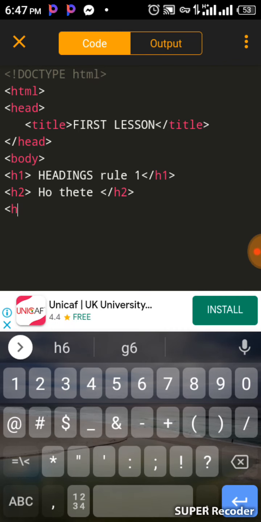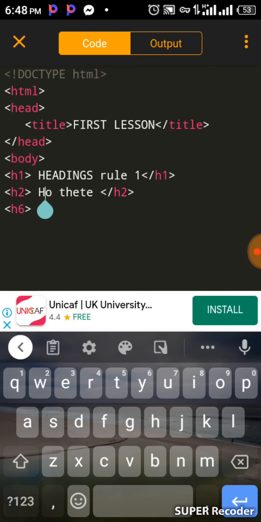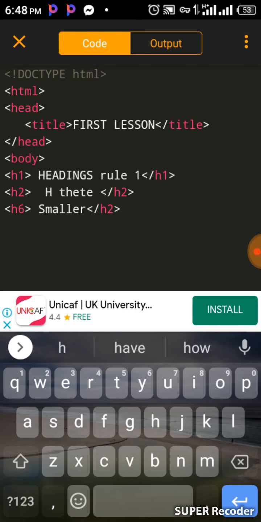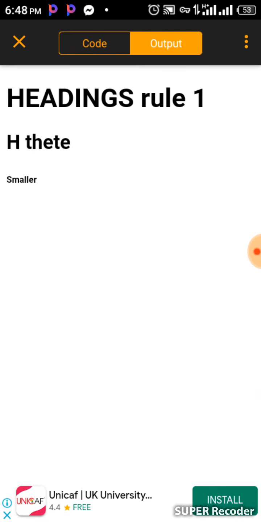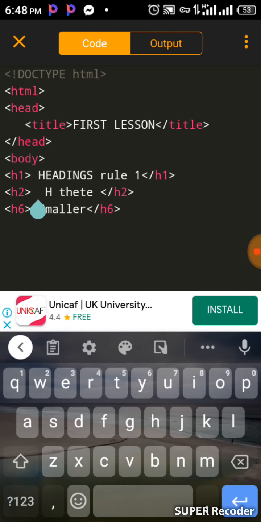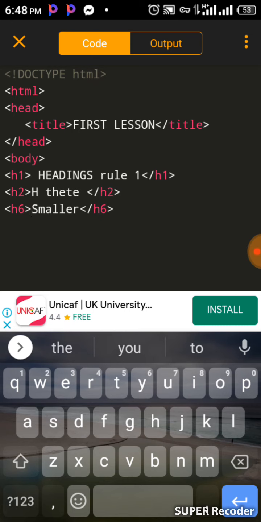And if I am to write H6, it would display even smaller than H2. And as you can see there, H6 is the smallest one possible. It's really small. It's even smaller than our paragraph element. So most people just use H1, but the problem is that if you use H1 for every single element and you want to style them differently, it will be really hard to be able to separate them. That's where CSS comes in. I'll be teaching you about this later on in this tutorial.